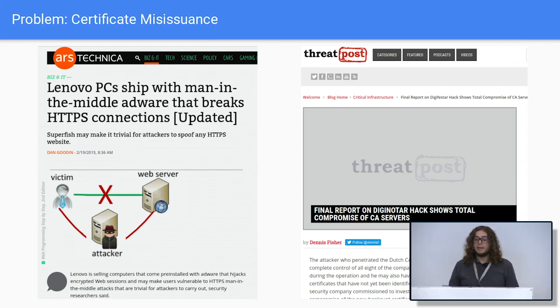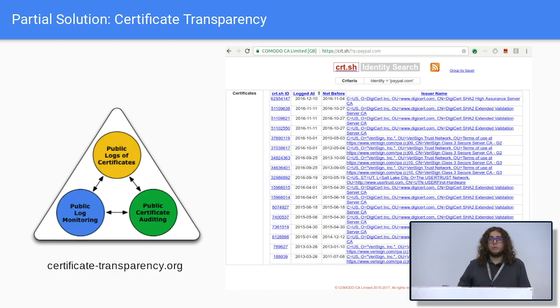But there is a problem. Like I mentioned, any of them can sign certificates for literally any website, even if the website does not want their certificates issued by that certificate authority. And as you can imagine from what I'm showing here, this has happened. Sometimes it's a legitimate CA that is compromised, and sometimes they just make a mistake. And other times, the platform vendor proves untrustworthy and includes a malicious trust anchor in the platform. So what can we do about this?